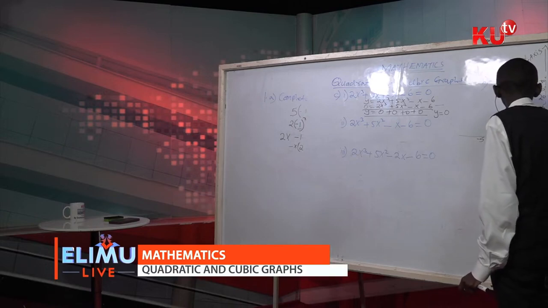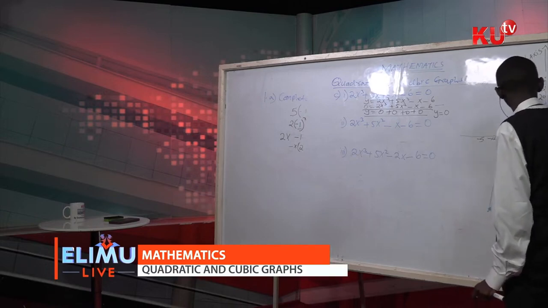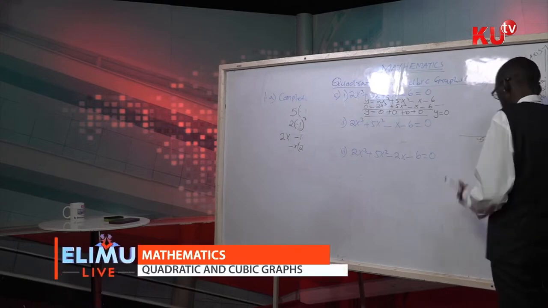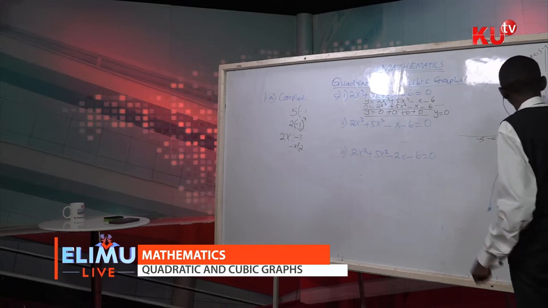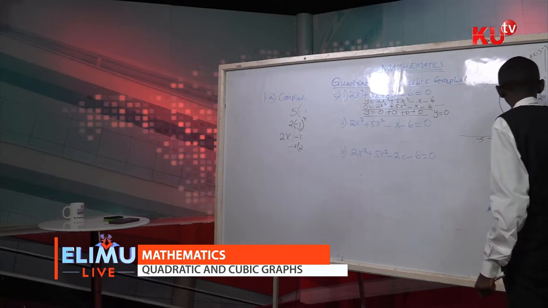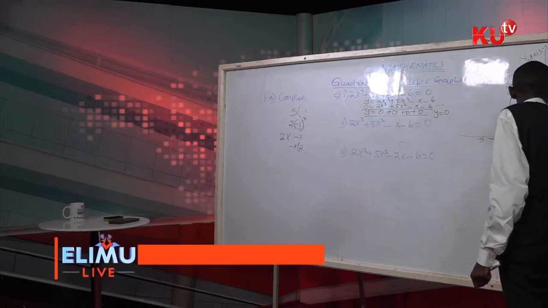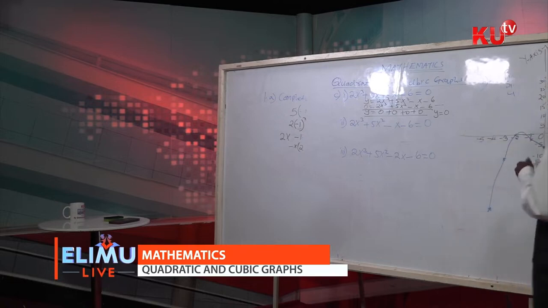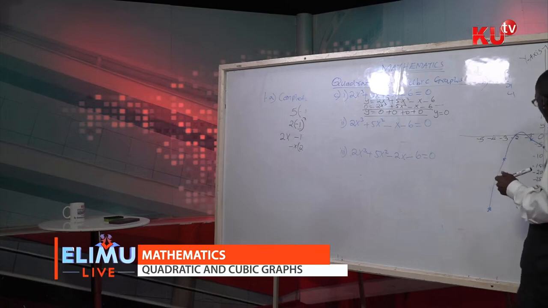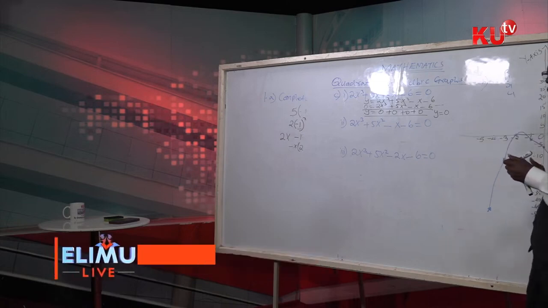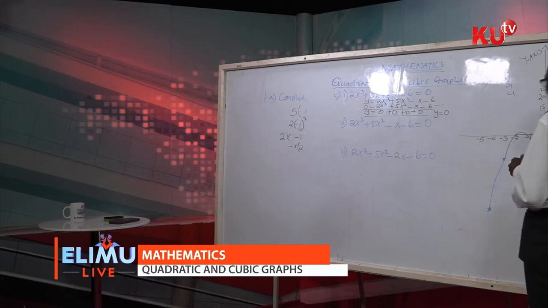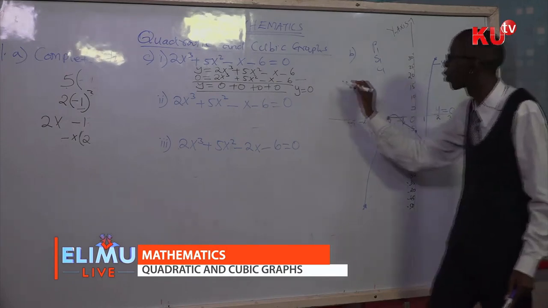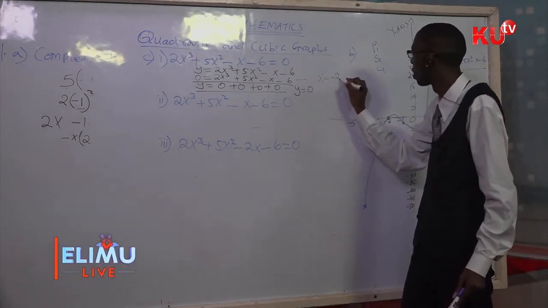Then now you read, you must get three values of x. So let us adjust our graph. You know, I'm not using a graph book, but make sure you'll have your graph to give you three values. Yeah, the graph should flow like that. So you'll come to your y is equal to 0, and where the graph touches the line y is equal to 0, which is the x-axis, you read those values of x.